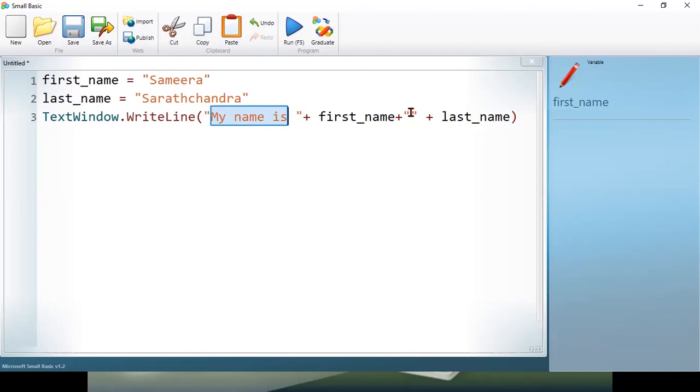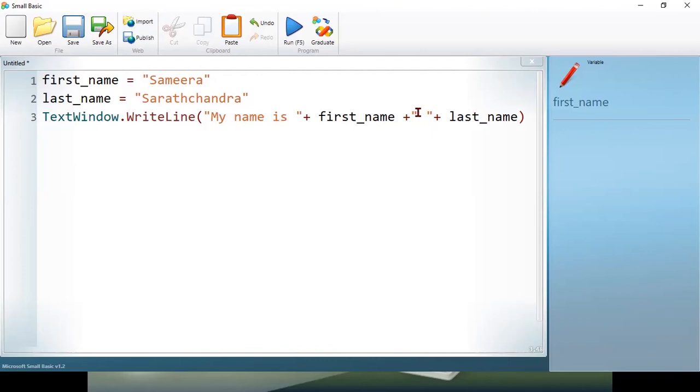Likewise, the space also does not belong to either of these variables, so the space should also reside inside inverted commas. So now what happens? This phrase, my name is, and this space are joined with the value of this variable, Samir.